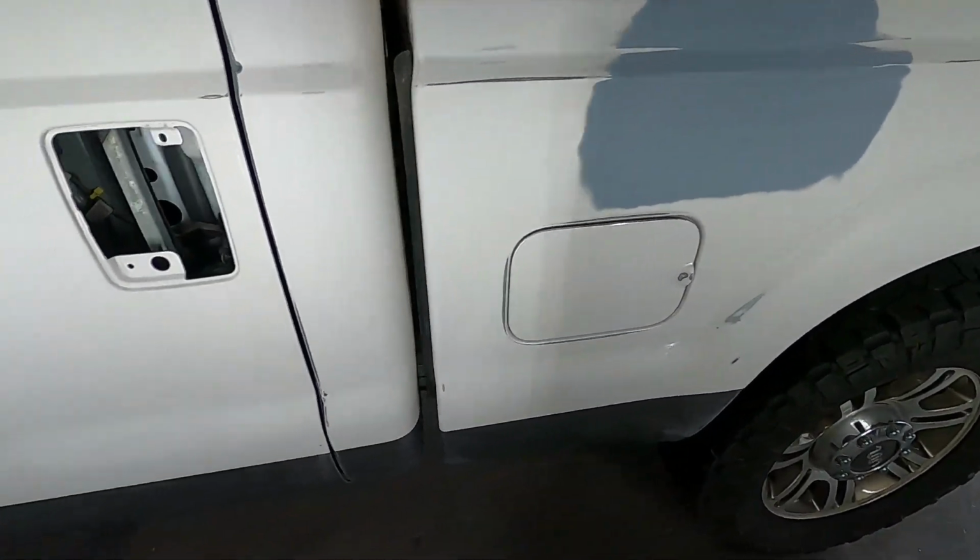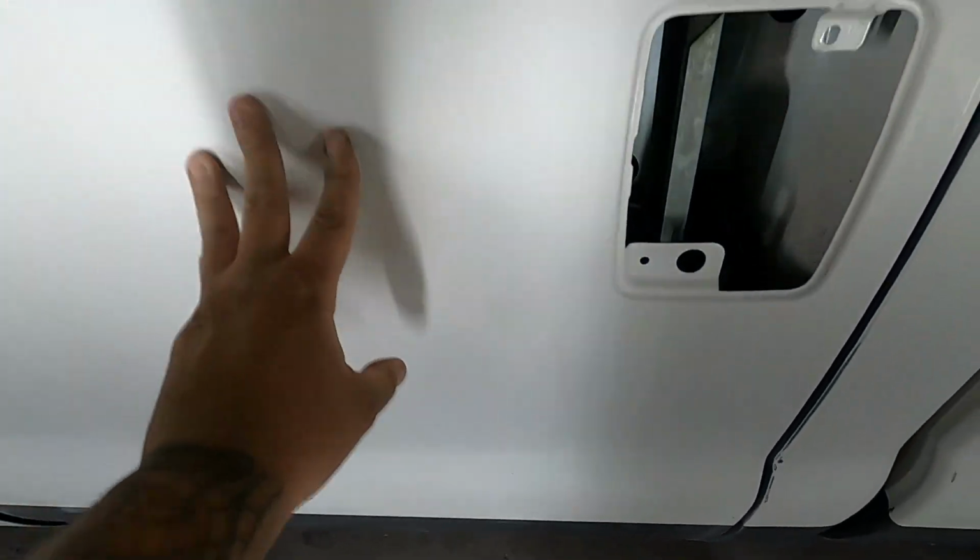Tailgate's gonna be done later. We're gonna keep this brown. We're gonna repaint the brown, but we're keeping that color. But again, this is turning into the black.